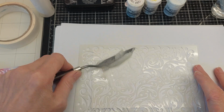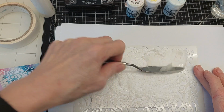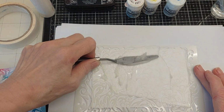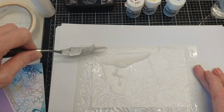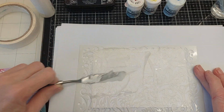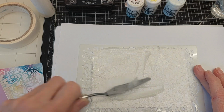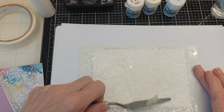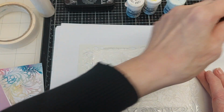So I'm just going to use my tool here to spread the Vaseline all over the card. It's quite hard on the video to see white on white. It's a little bit easier in person. If I had a different colour paper underneath, it would be a bit easier. So just making sure that it's all covered. Once I think it's covered, I'm going to scrape a little bit off.